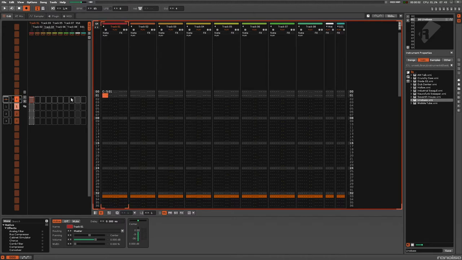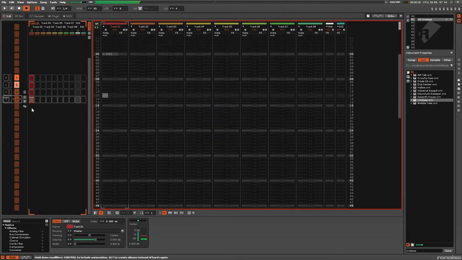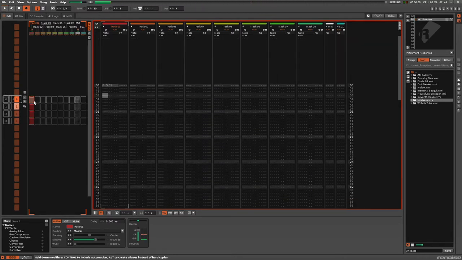easily. Another way you can do that is hold the pattern block you want to copy, click and drag it, then hold control and unclick it, and you've got it copied. An even faster way than that is to just look at the bottom here where the icon changes, drag it down, and you've cloned that pattern. But be aware, if you're trying to do this with multiple patterns with different things in them, even if you select it all, it will only copy over the last one. So be aware of that. If you need to copy 2 different patterns, it's better to use the control thing. You can use that for as many as you like.